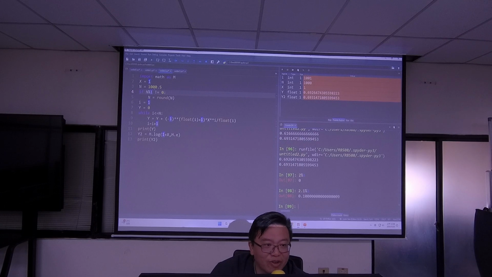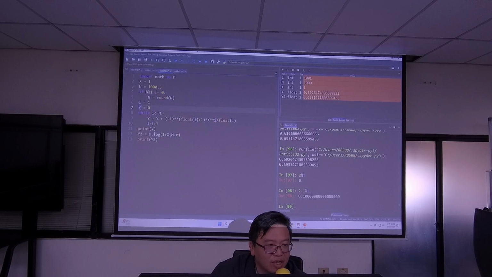So if whatever you have divided by 1 has a remainder that is not 0, that means your value right here is not an integer. So if that happens, I will do the rounding. Okay? Then I will start with an index of 1.